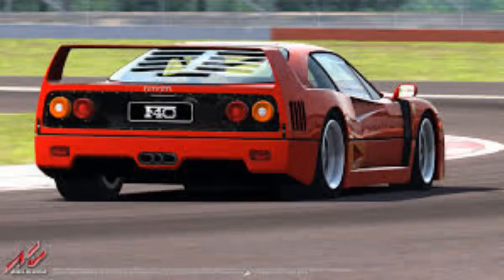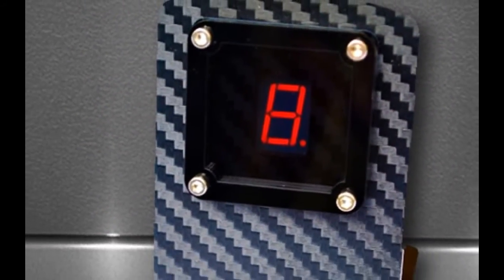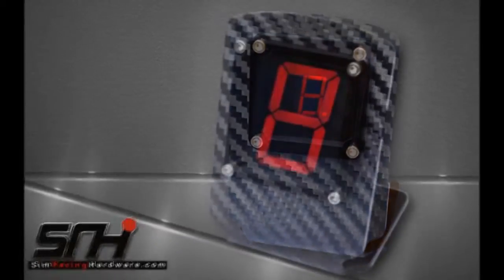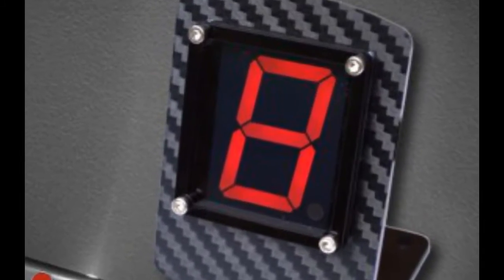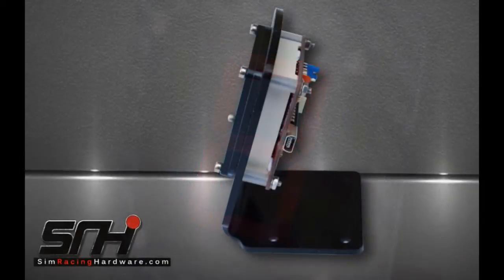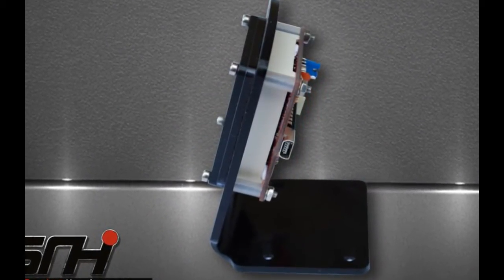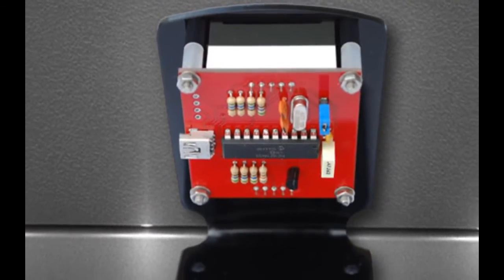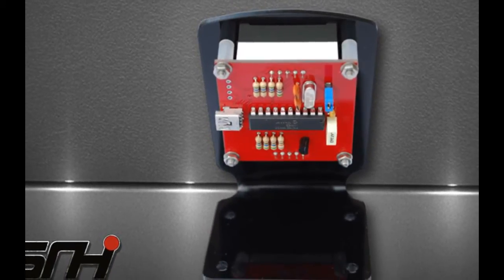There are two types of gear indicators available, and SRH will make you a stand for either one. The first shown here is the GI Pro, and then the second is the GI Max. This has a larger 47mm LED. You can buy the module from Sim Projects, which costs around £24, or you can buy the complete thing with the stand from SRH, and that costs about £44, and that's what I went for.